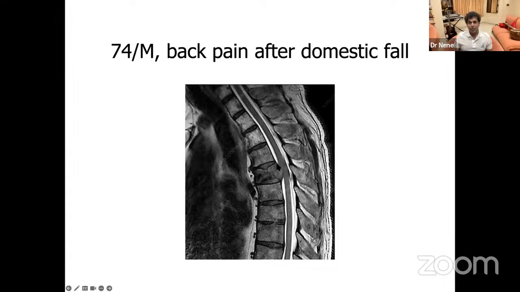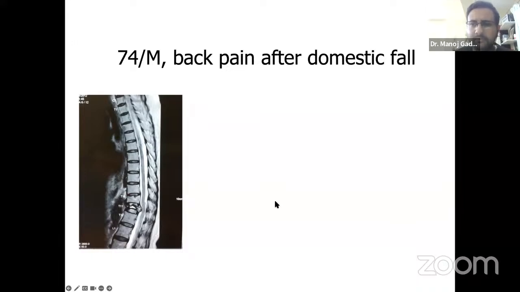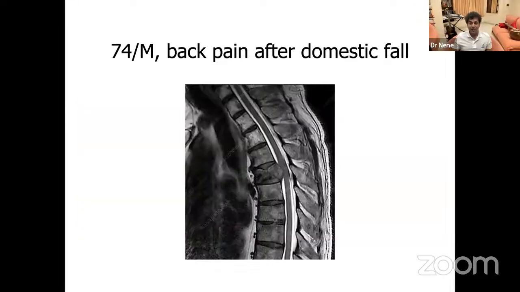Is that clear? So here you can see the cortex or the height of the posterior vertebral body is not reduced, but is ballooned out. While in the next case, you will see a different scenario. You will see the posterior cortex is wedging out, but the height is also reduced. Okay? So, sir, isolated vertebral fractures, can we say that it points more towards neoplastic than osteoporotic, sir? 100%. So again, that's the other sign here. Everything else is fine and only one bone is fractured. What other sign is suggestive of this being a malignancy?